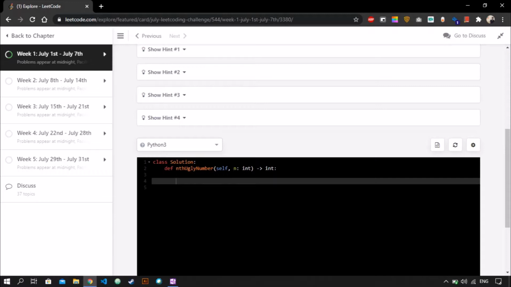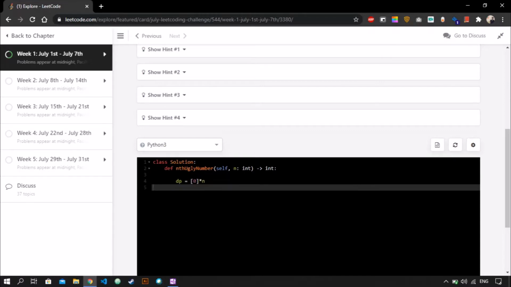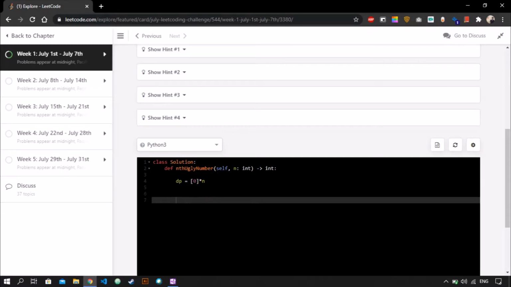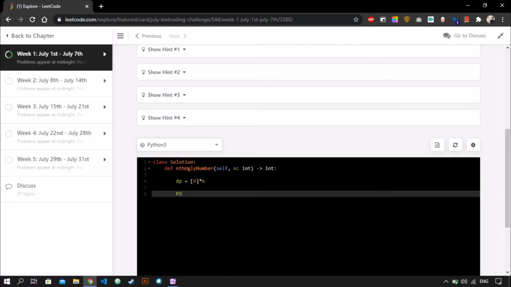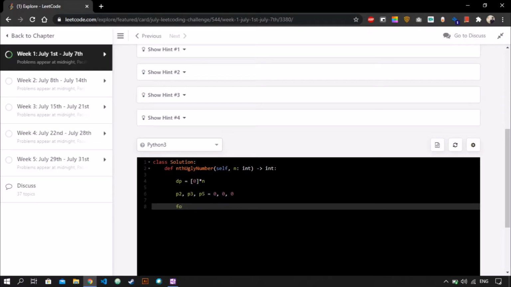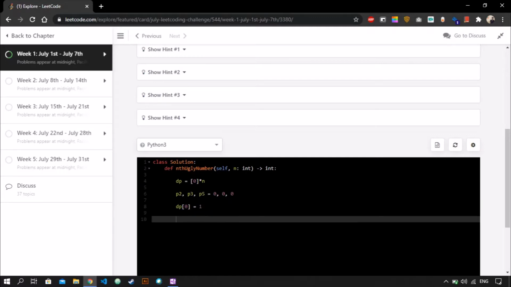So what we do is we just create an array of size n, and also we need to have 3 pointers, that is p2, p3 and p5, all initialized to 0. And we need to set our first ugly number as 1.